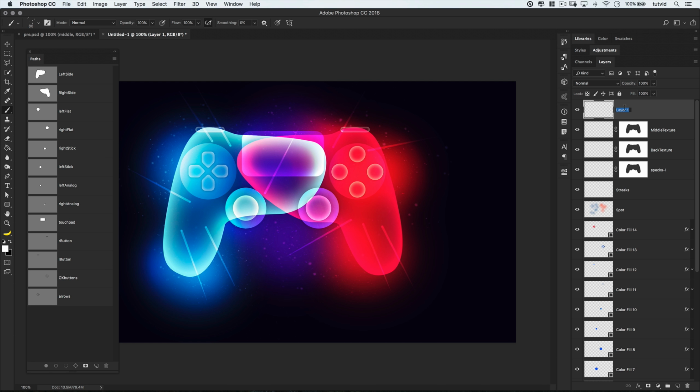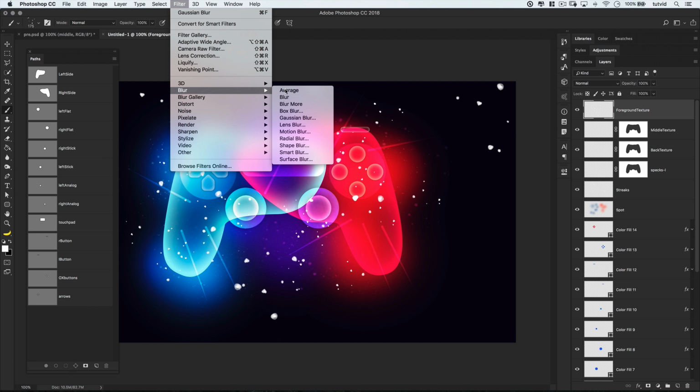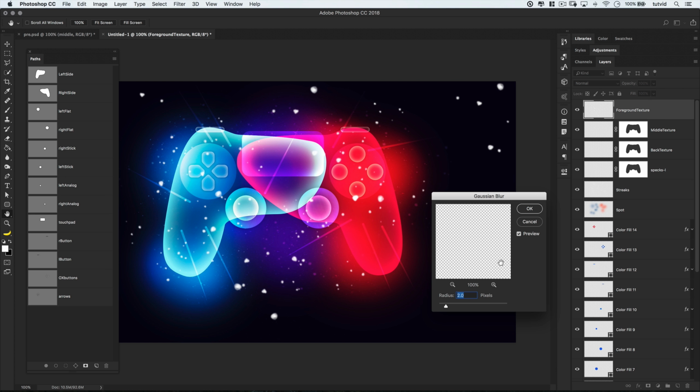So this will be the most blurred. So we'll go Foreground Texture. And I'm going to make the brush really big for this because, of course, this is stuff that technically is closest to the camera, so it should be the most blurry. But it also gives the greatest depth. There we go. And we'll go Filter, Blur, Gaussian Blur. And we've got to be careful. We have to blur it enough that it really looks convincing, but not so much that it completely disappears. So let's try 5 pixels, 6, 7, 8, maybe 10, 12. Maybe we'll go 12, something like that, and hit OK.